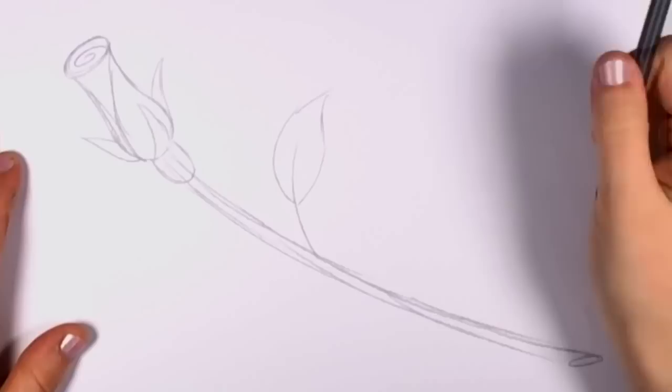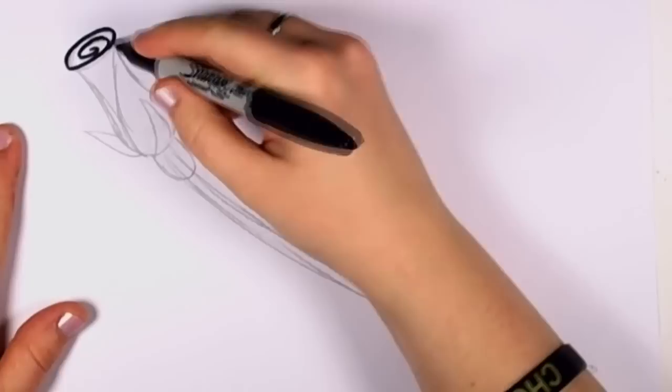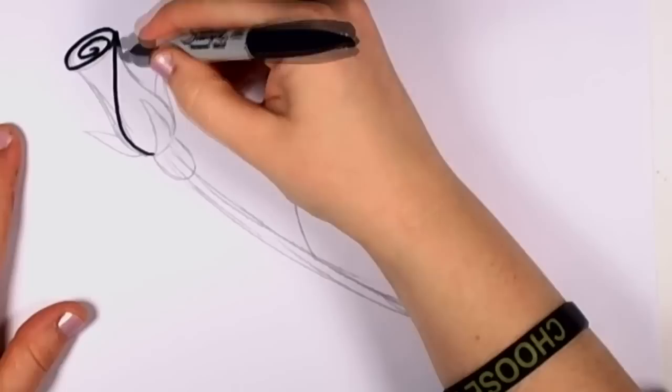So now that you've done drawing your rose, it's time to outline it. Keep your wrists nice and relaxed, and just draw from one point to the other, nice and smooth.